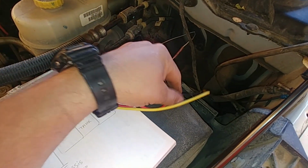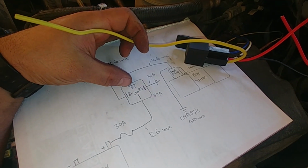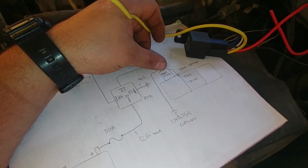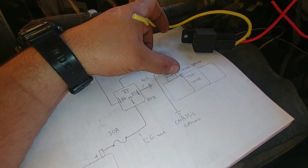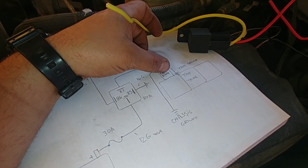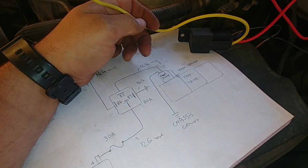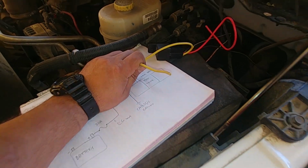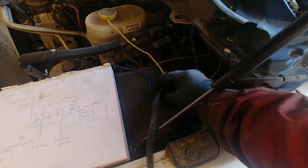And this one, yellow guy, is our pin 87 from the relay, going down to the fuel pump. Then we have fuel pump chassis ground and tank ground as well. So what must be done? This is the green wire to the tidy tank. Okay, this one is going to the pump. New wire from the pump to the relay is in place. Let's go check it out.